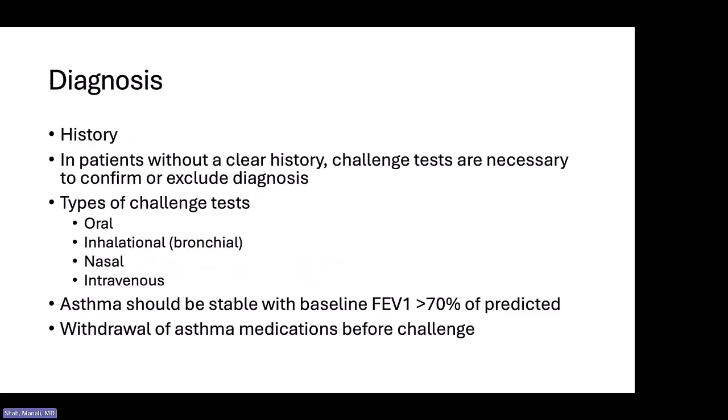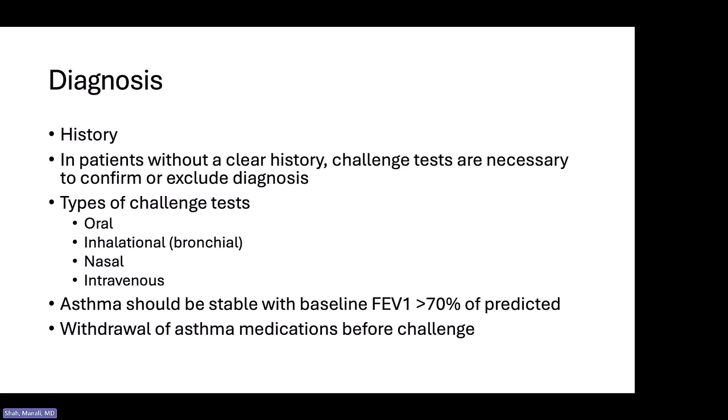So how do we diagnose aspirin-exacerbated respiratory disease? It's really just based on the history. Of course, everything in allergy is a detailed history. However, in patients who don't have that clear history, you can consider doing a challenge to either confirm or exclude the diagnosis. There are different types of challenge tests, including oral, inhalational, nasal, or intravenous. In the US, we only do oral, but in Europe, they do have protocols for the inhalation or bronchial challenges.